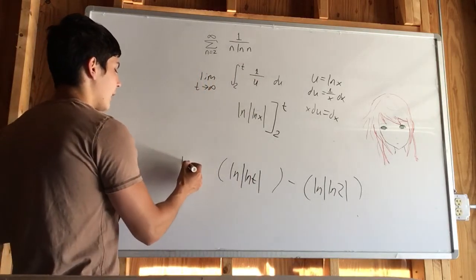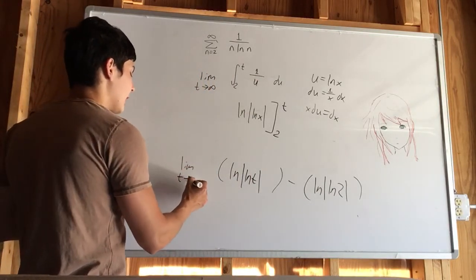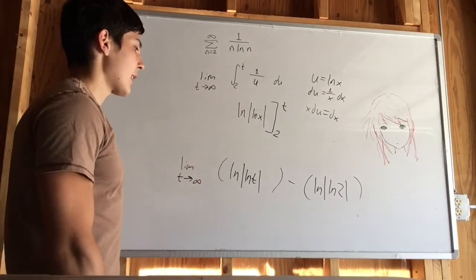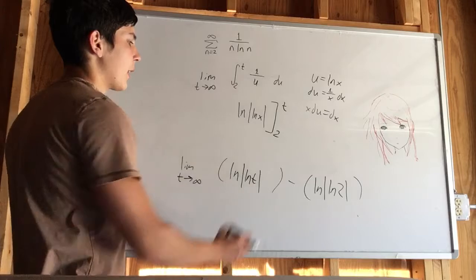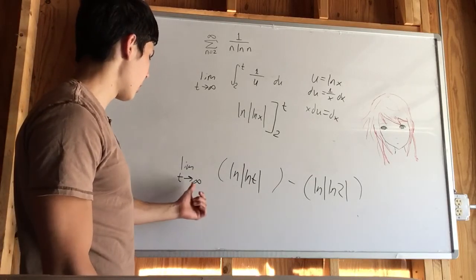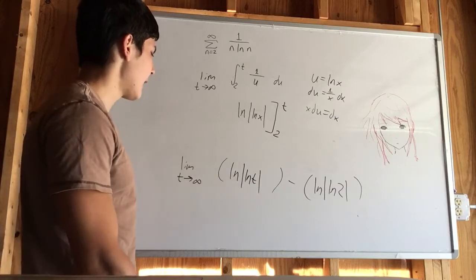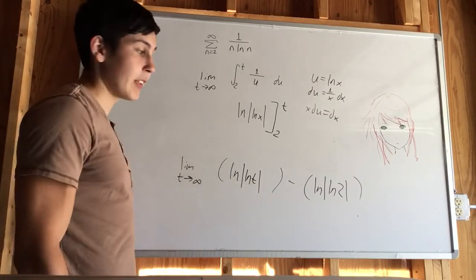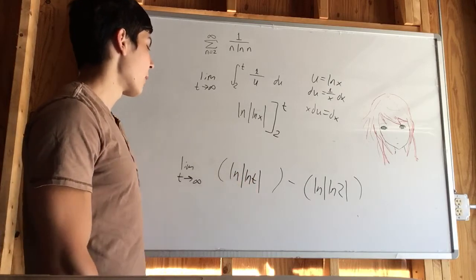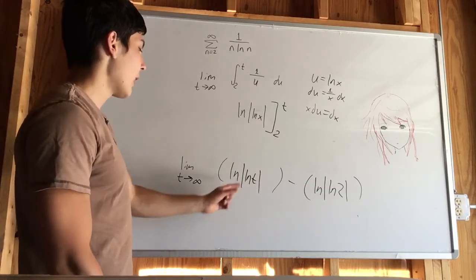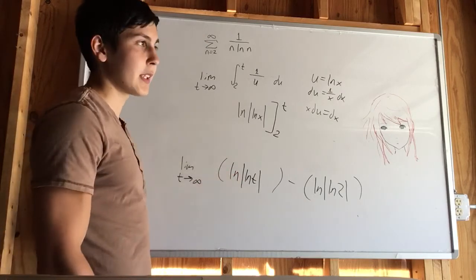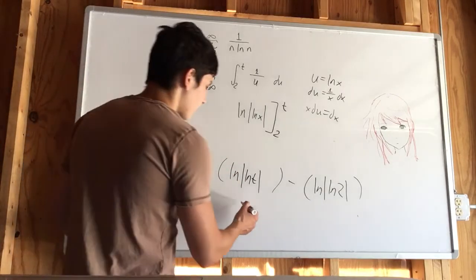Over here, we're taking the limit as t approaches infinity. We're really taking it of the entire thing, but it doesn't matter if we apply it over there because it's a constant anyway, we know that. So we plug in infinity into here. The natural log of infinity is infinity, so we have the natural log of infinity. Again, it's inception, and it's still infinity. The natural log of infinity, no matter how many times, is just going to be infinity.